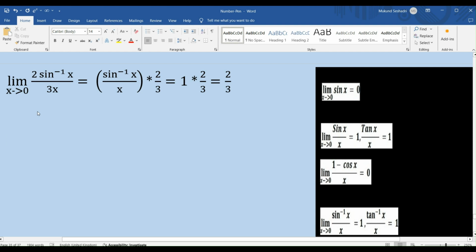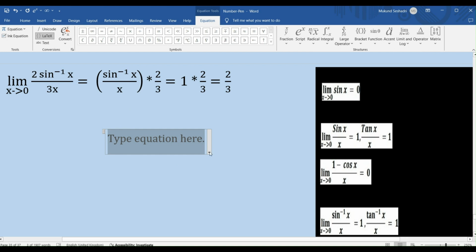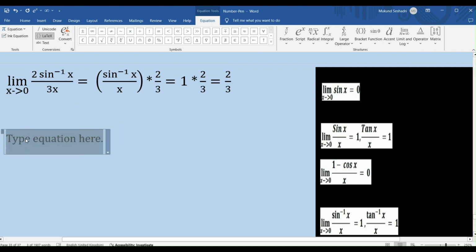So there is another way to solve this simple problem. Most of the books on limits under differential calculus don't necessarily emphasize the formula limit of x tending to 0, sine inverse of x by x equals 1, or even the tan inverse version of it, right? We are quite familiar with the most popular formula under limits, sine x by x equals 1, right? So if I want to approach this particular problem using the formula sine x by x equals 1 and not the sine inverse formula, then I'm not going to completely solve the problem here, and I'm just going to show you how to go about solving it.